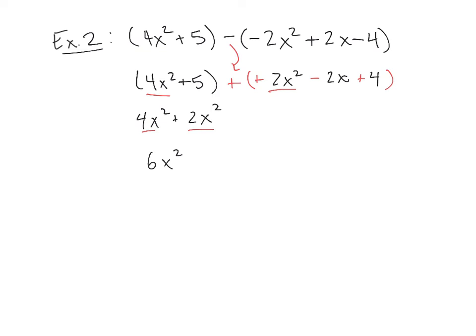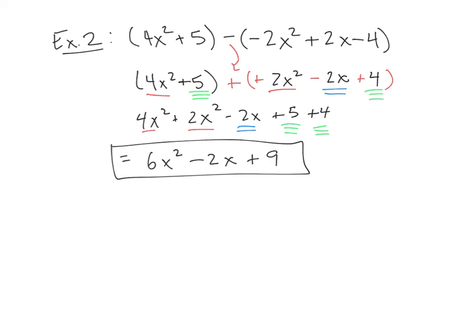Then the second term I have, if I go down by degree, x squared would be just x to the 1, which would be this term. I don't have any other term that has just x's in it, so I'm just going to leave it as minus 2x. And then my last part is adding a plus 5 and a plus 4. So a plus 5 and a plus 4 is going to add to a plus 9. So I'm left with 6x squared minus 2x plus 9 as my resulting polynomial as the answer. So again, when we're subtracting, we're going to add opposite signs and then combine the like terms by adding the coefficients together.